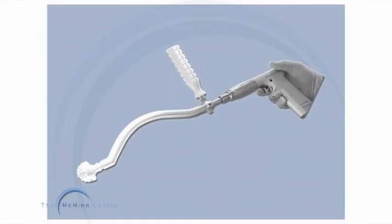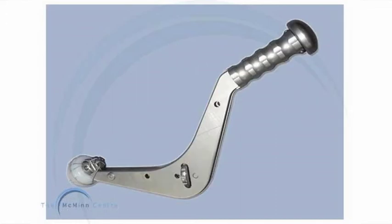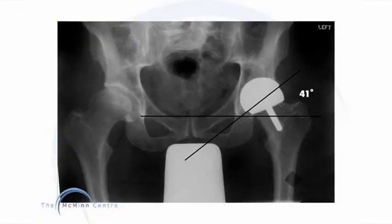Here is a modified new BHR offset acetabular reamer, and this is the new BHR offset acetabular cup introducer. These instruments make it possible to prepare the acetabulum and seat the component through the mini incision. 2D positioning of both femoral head and acetabular components can be measured on plain X-ray. Here we have the method of assessing the inclination angle of the acetabular cup. This angle is 41 degrees. The optimum angle is around 40 to 45 degrees.